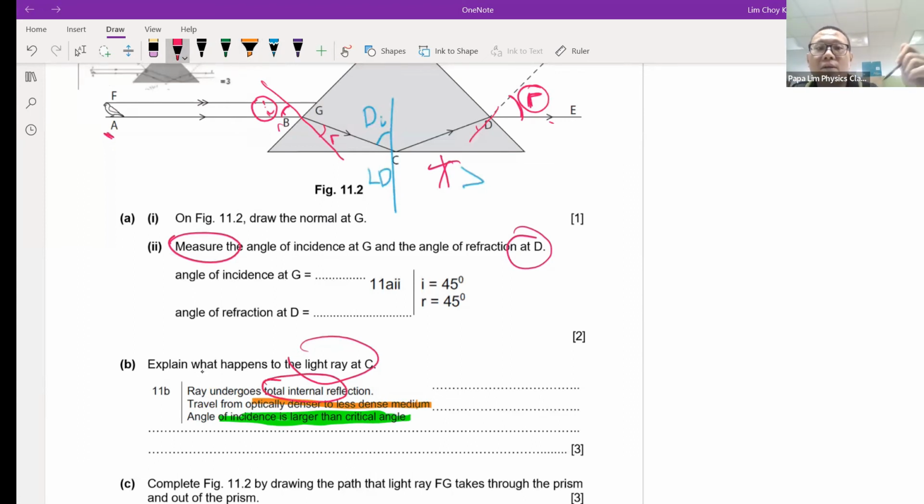And so instead of exiting at point C, you actually do a U-turn. Not a U-turn, actually, you do a bounce off. You internally reflect and go to the other surface. That's what happened to the light ray at point C, because total internal reflection actually occurred.